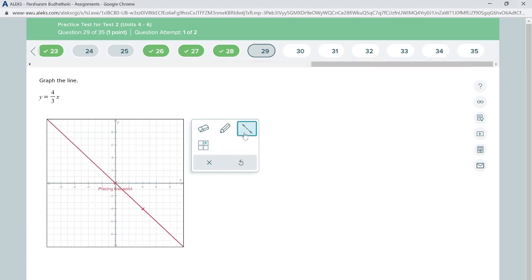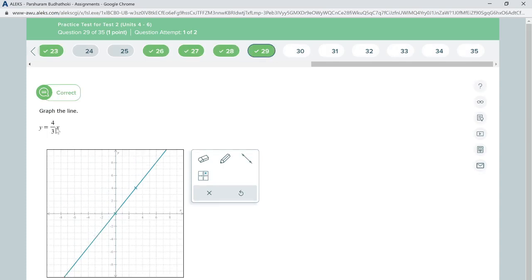So one of the points is (0, 0). We are so sure about that. That's the one point. And by using the slope, go from this point 4 units up and 3 units right, and you are going to get another point. Remember, if your slope is negative, then go up and left. If slope is positive, go the number of units you have on the top up, and then the number you have on the bottom, that many units to the right to get another point.